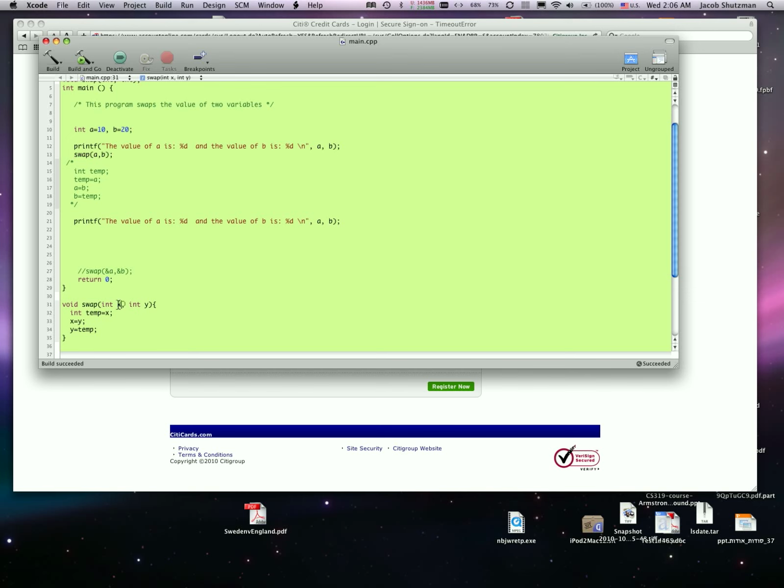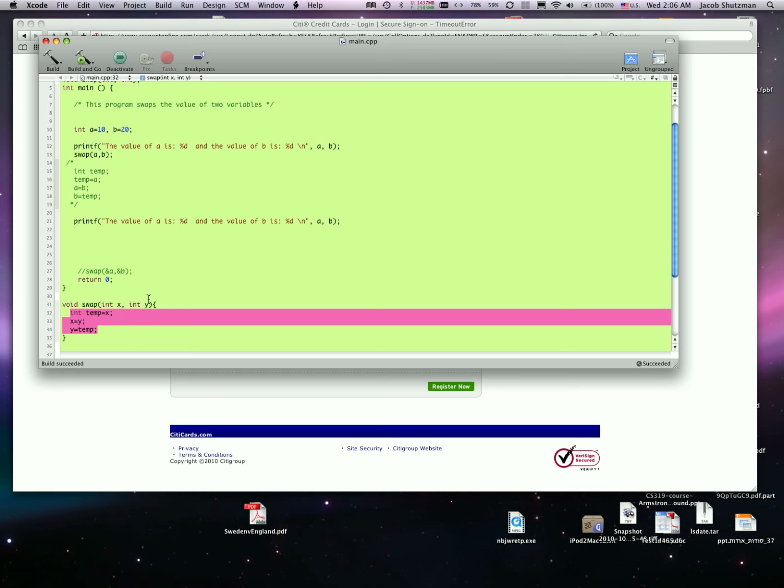So x and y, even though they get the value of a and b respectively, inside the function they do not change the values of a and b in main.